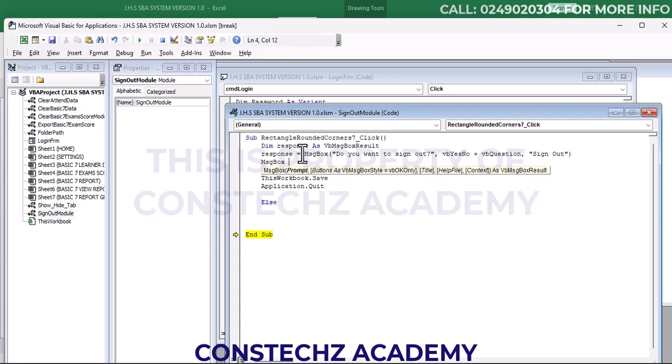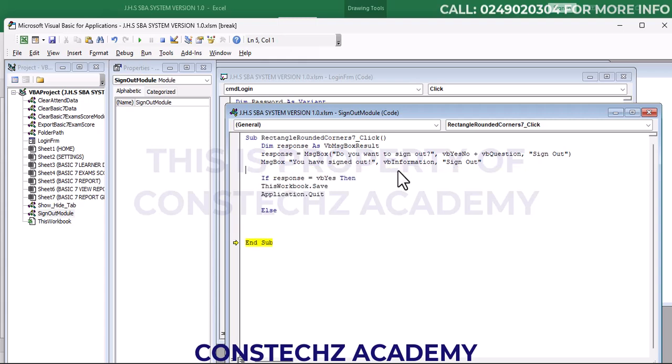So that's what I want to add. You can decide to put it there or not. You have signed out. And it's vbInformation. It should give us an information, and that information we can put in quotation marks: Sign out. Okay, so let's run this code, F8.